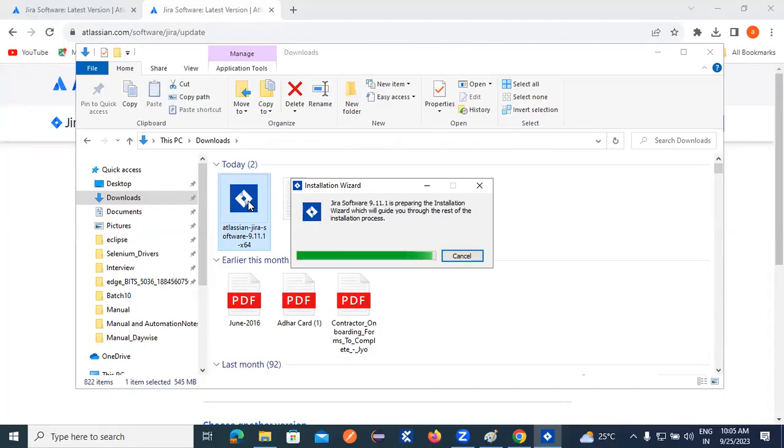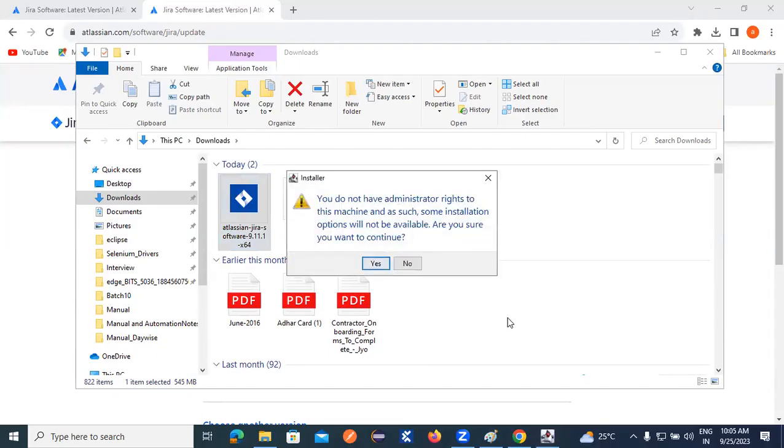Yes, now it is asking, do you want to install? Allow the app. I just click on Yes. Once I click on Yes, it will ask random questions, like what is testing, what type of testing. When you provide random answers, at that time it asks you to click on the Yes button. Click on the Yes button.